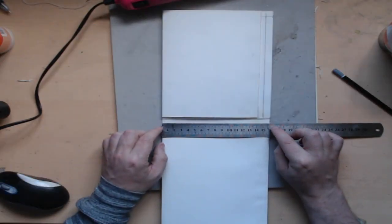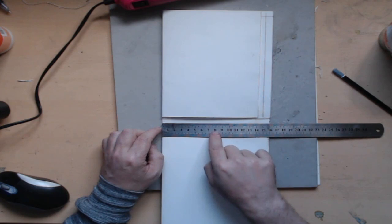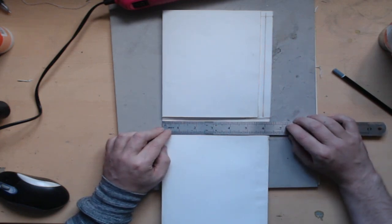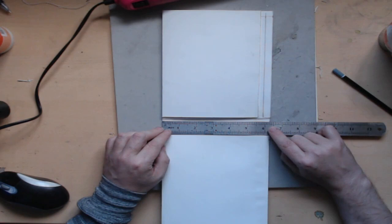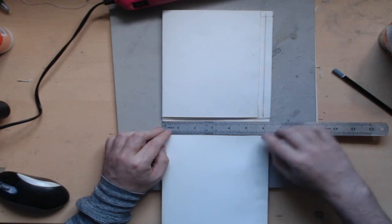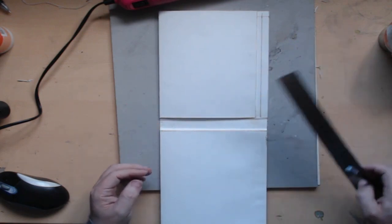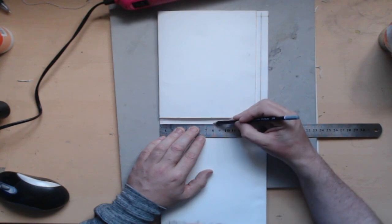Right, we want it in the middle, and it says it's 16 centimeters, which is good for me because that means it's 8, the centre. Now let's have a look at inches just for you guys who I might not be accurate with this. 6 and 1, 2, 3. Is it 3/10 or 3/8? I don't know. Anyway, it's irrelevant, because it's going to be different on yours, dependent on what you're going to be making. But I know that the centre of this particular one is 8.